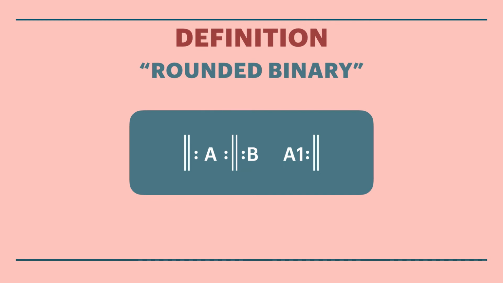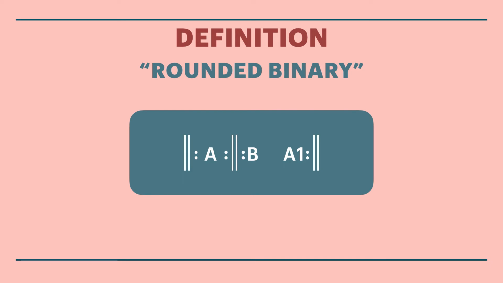However, we can't mistake this for ternary form, which is also ABA. In rounded binary, the B section will likely be highly similar in tone to the A section, whereas in ternary, that B section will probably be very, very different and heavily contrasting. Another difference is that the final A section is usually shortened by a lot compared to the original, thus why I've marked it as A1. In ternary form, we almost certainly will have a straight replica.